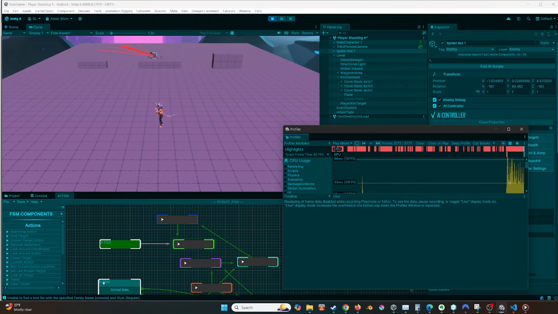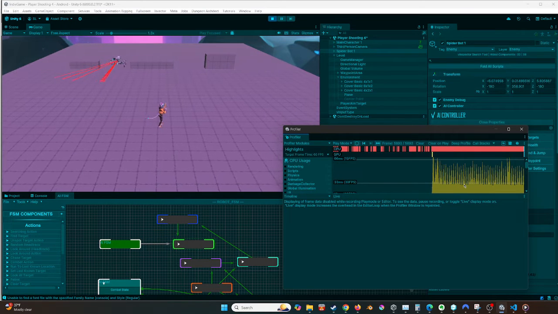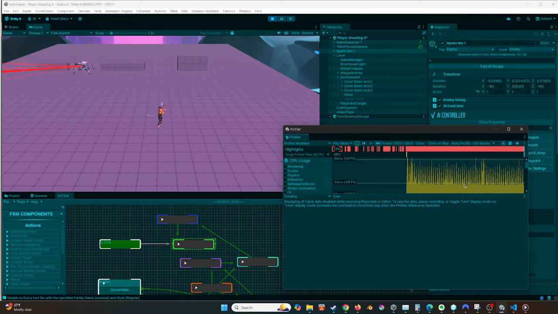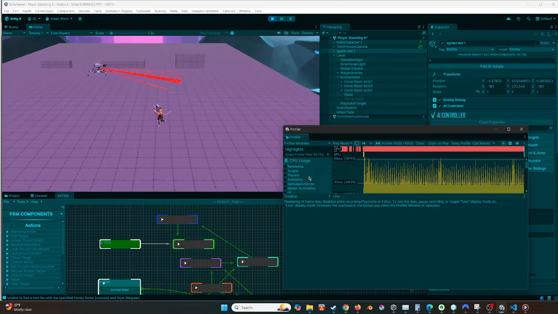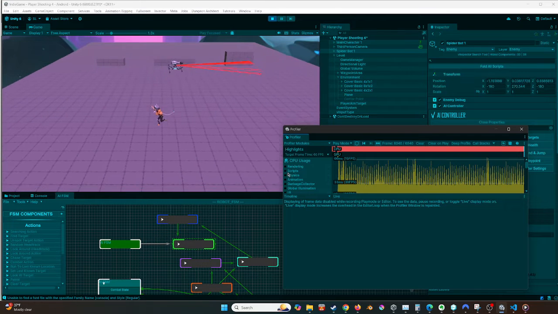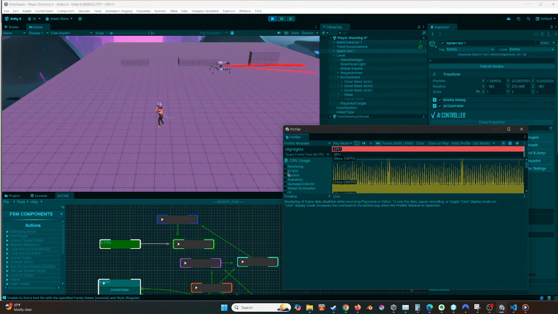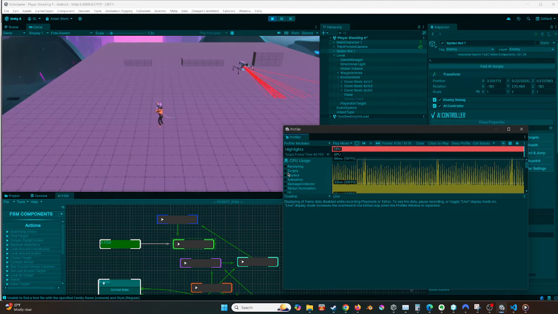I learned what these bars mean, and you can filter out and see what's taking up the most CPU time. Why is it framing out? Well, the good news is that it's not my scripts. My scripts aren't very heavy and they're not causing everything to slow down.